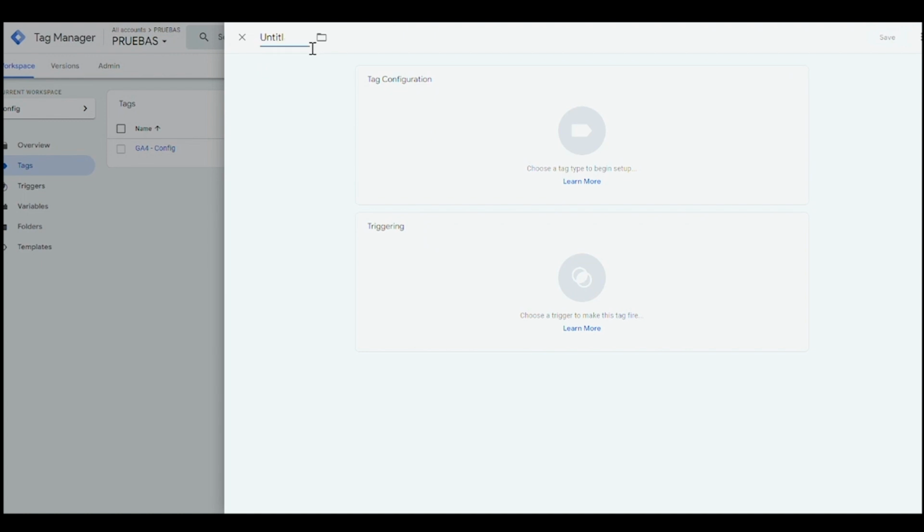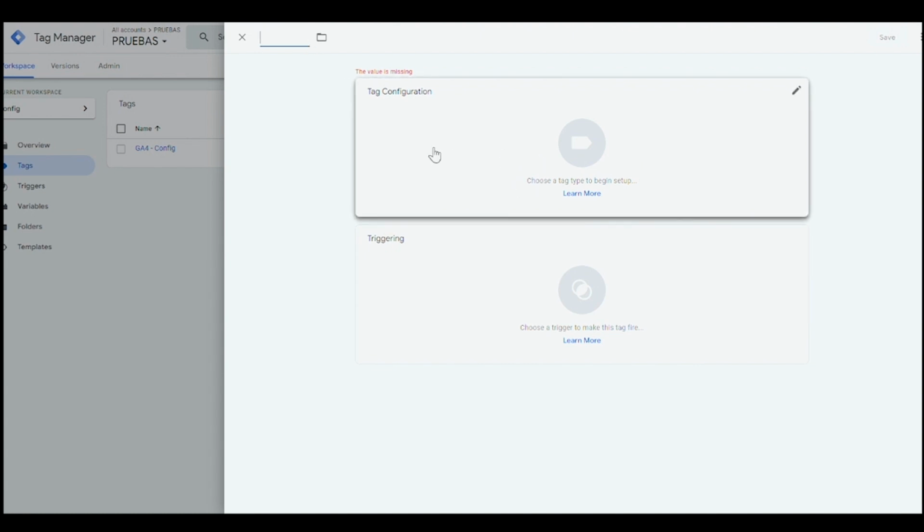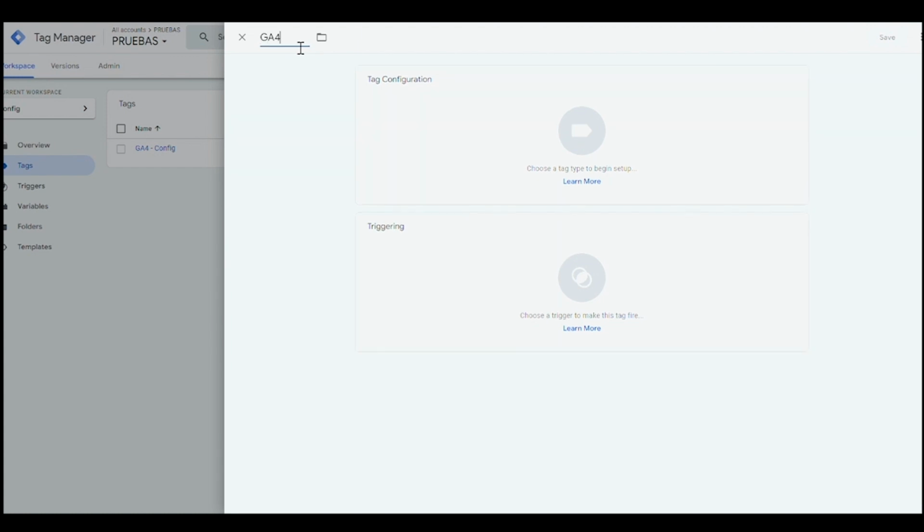Here, this name is going to be different from the event tag, so you can just name it here. It's going to be for GTM purposes only, so you can name it like GA4 in order to know what you're talking about. If it's about enhanced e-commerce, you can add a double E to know what you're talking about. In this case, we're only making a page view, so we're just going to name it like that, page view GTM.